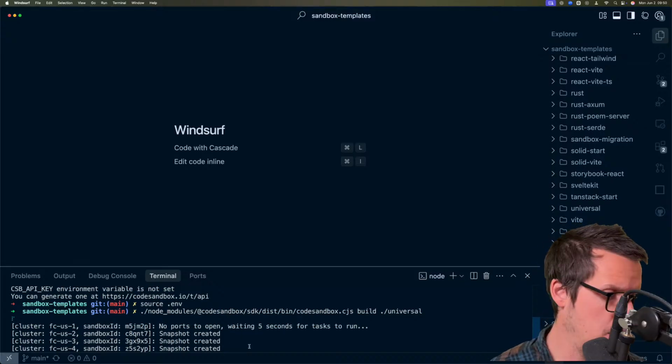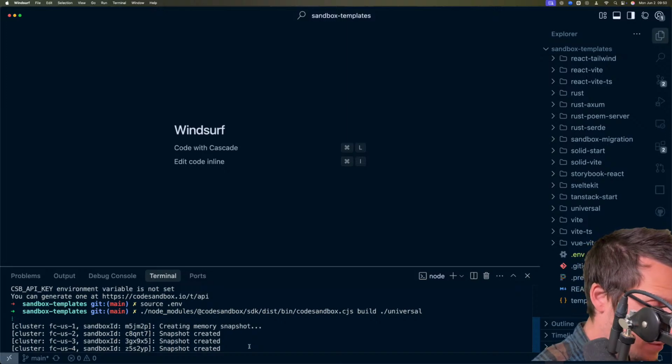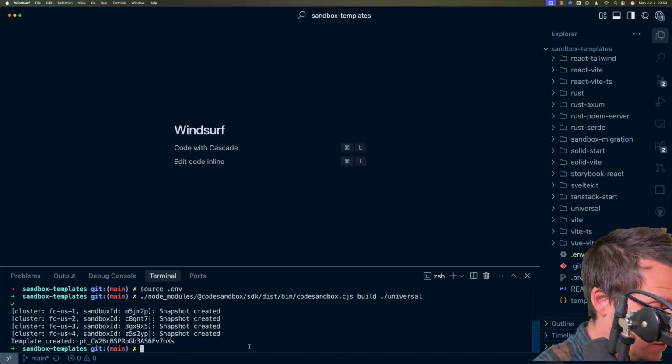Wow. From Universal. 3 of the sandboxes got stuck for like 30 to 60 seconds after restart and running the container setup task.